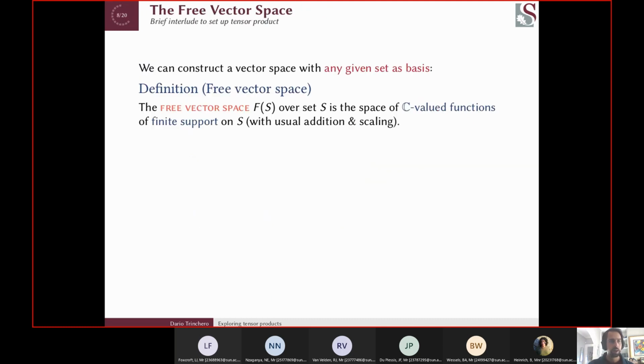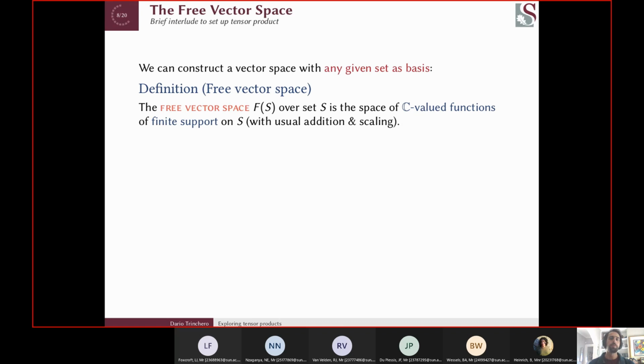Cool. So now let's try to build towards a more abstract definition, given everything that we just saw. And this is going to be via the tensor product. So far we've talked about what a tensor is. Now I need to tell you what a tensor product is. And it turns out the two are intimately connected, but we'll get to that. But first I need to quickly set up what the free vector space is.